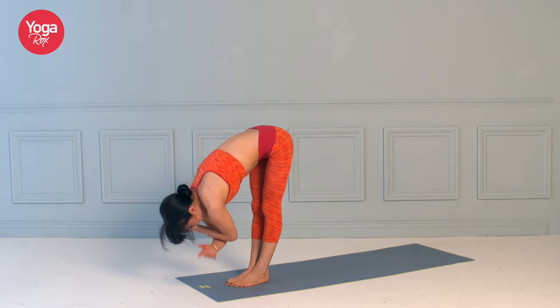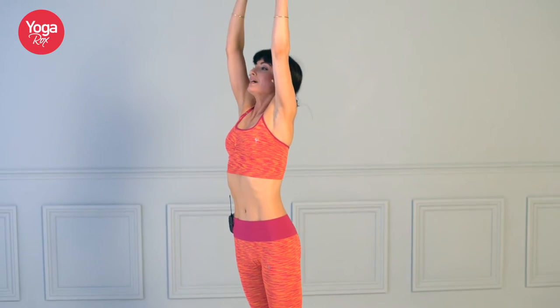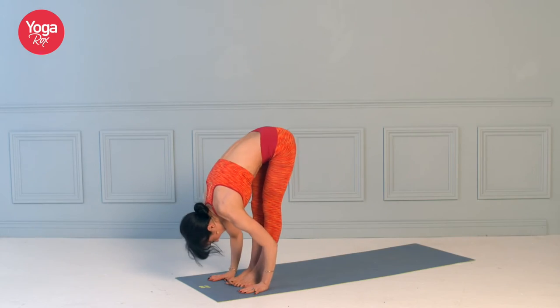Exhale, fold. Inhale, coming all the way up. Look up, reach up. And exhale, release. We'll repeat that one more time. Inhale, reach those hands up, look up. Exhale, folding forward from the hips.